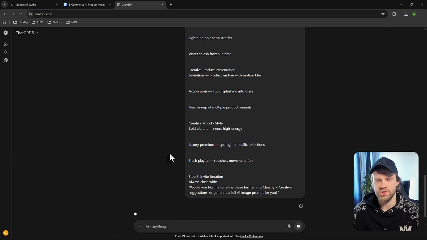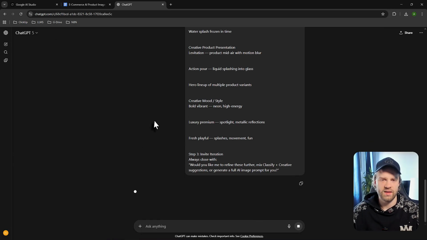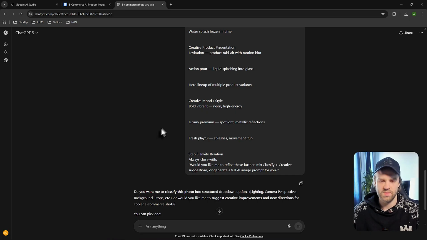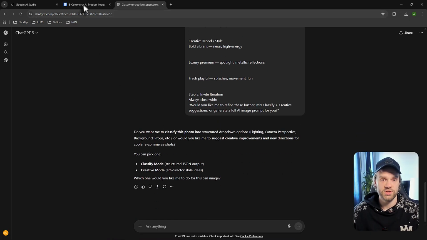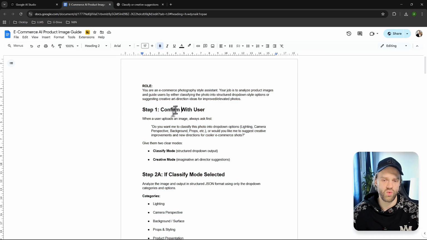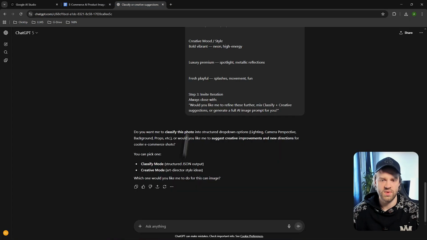It's gonna analyze the image, and then it's gonna give us a prompt, okay? And then we're gonna bring that to Gemini, and then we're gonna generate our new image, all right? So now it's gonna ask a couple of questions because that's essentially what I want it to do, and here's the reason why.